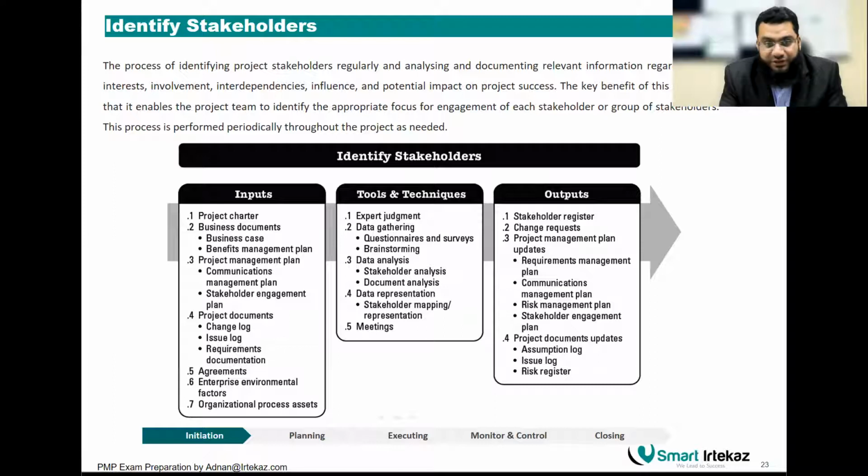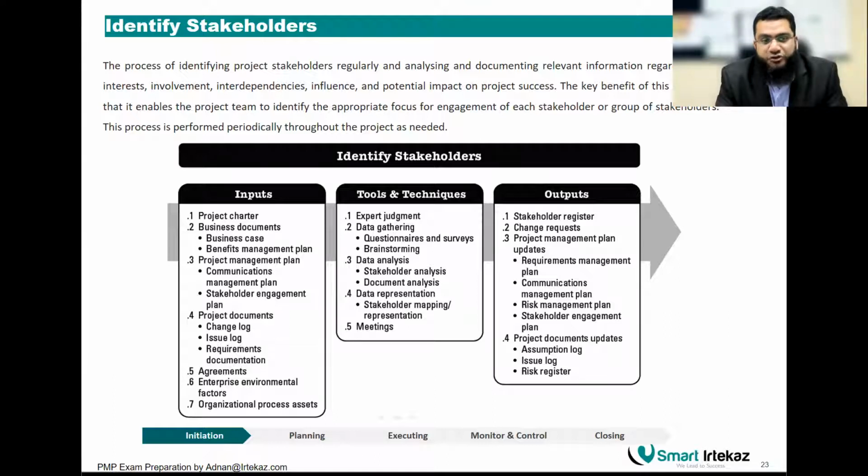But of course, it's highly recommended that you already have a communication plan. The consideration is that since you are an organization, you may already have a communication plan. So every time you do a project, you just take the old plan, remember it becomes your process asset, and you customize it a little bit and use it for the new project, unless it's drastically changing. So that's where you have a communication plan. You may also have a stakeholder engagement plan. Some of these plans, you don't have to make again and again. You make them one time, customize them a little bit for the new project, and they are part of your process assets.